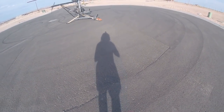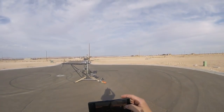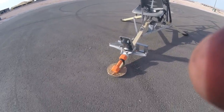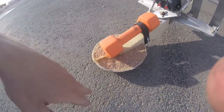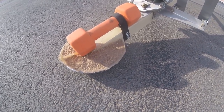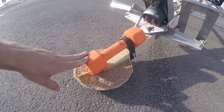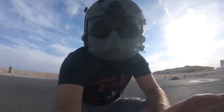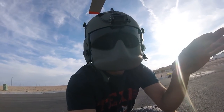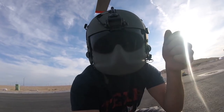Don't worry about my center of gravity fix. Let me show you guys this. I filled this cup here with BBs to fill the weight, and it still wasn't enough. With this 8-pound weight on there, now when I'm at a hover, my cyclic is pretty much centered. So now my center of gravity is good.